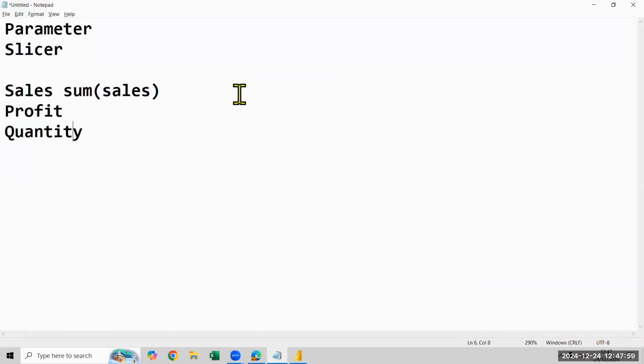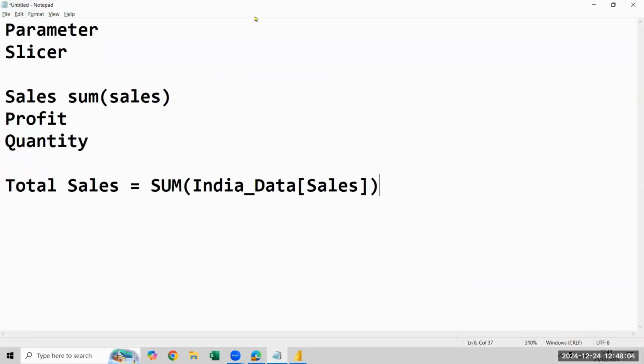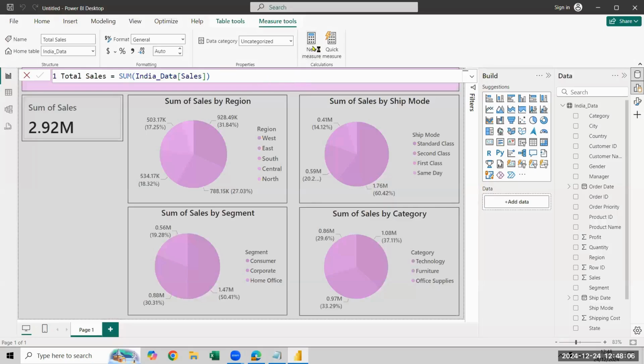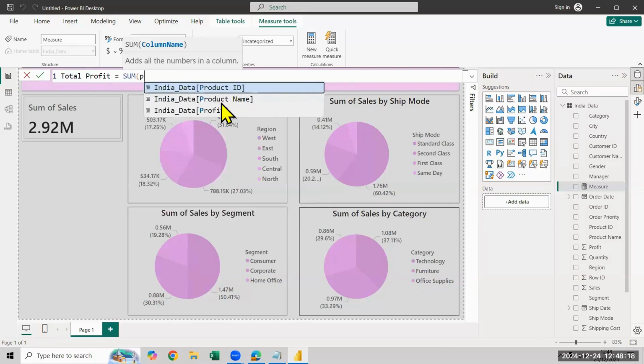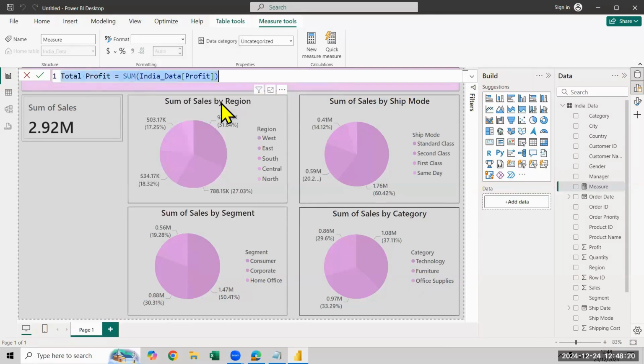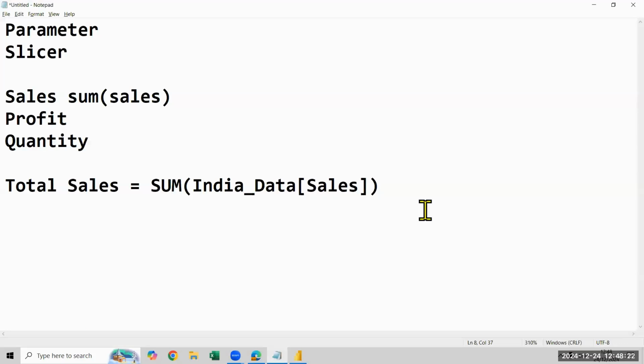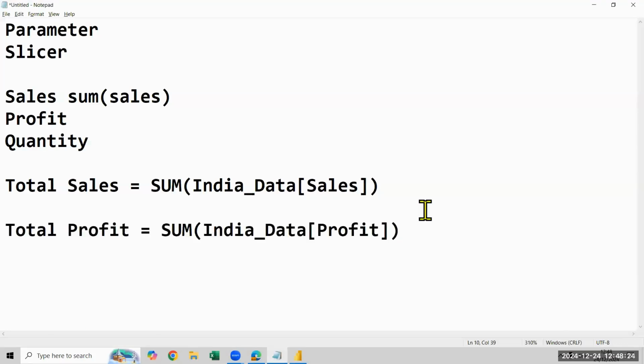To create a slicer, I need to create measures first. This is the first measure which I have created. Second one, again a new measure: Total Profit equals sum of profit. This is the second one which I have created.